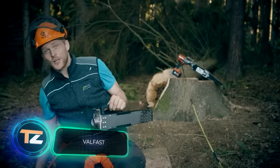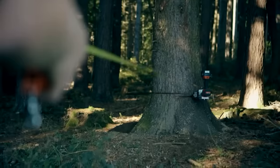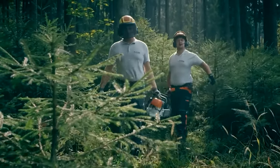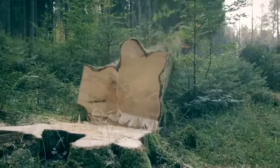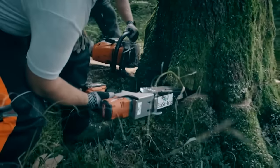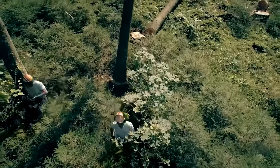Felling trees is considered a high-risk occupation. Fortunately, this device offers more safety, stability and functionality. This is a modified version of a felling wedge, a tool that's been used in the logging industry for decades. But unlike the traditional version, this wedge allows you to set it up, step back to a safe distance, and then start felling in just a few minutes. The developers have also redesigned the wedge, making it stronger, more durable and easier to work with.